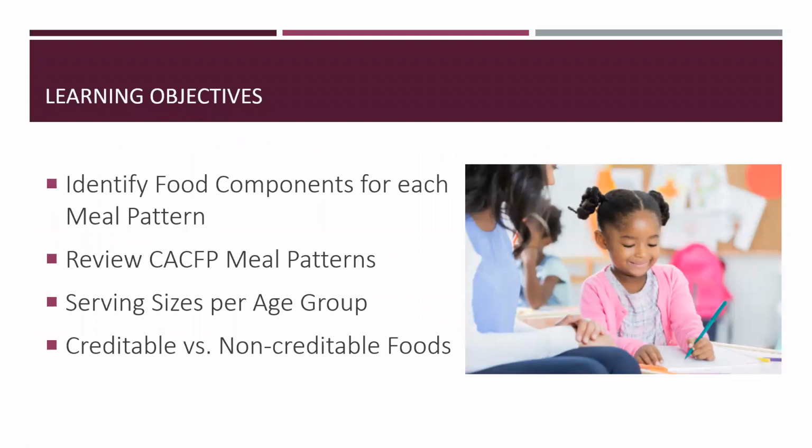The learning objectives for this training are identifying the food components for breakfast, lunch and supper, and snack meal pattern in the CACFP program. For each meal pattern, there are minimum serving sizes that must be served for each component and for specific age groups in order for the meal to be considered reimbursable. We will also review foods that are considered creditable and non-creditable in the program. Throughout the presentation, I'll also include tips about best practices. So let's get started.